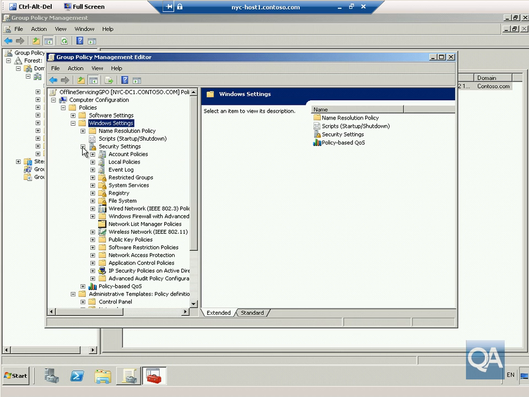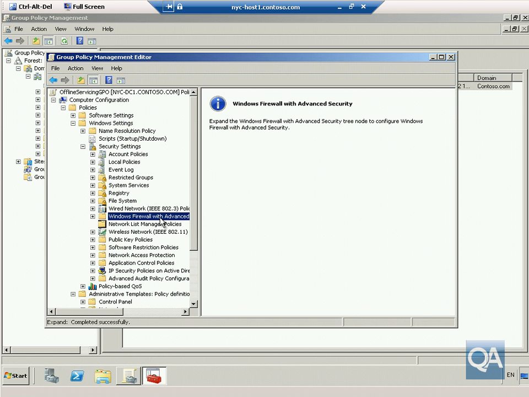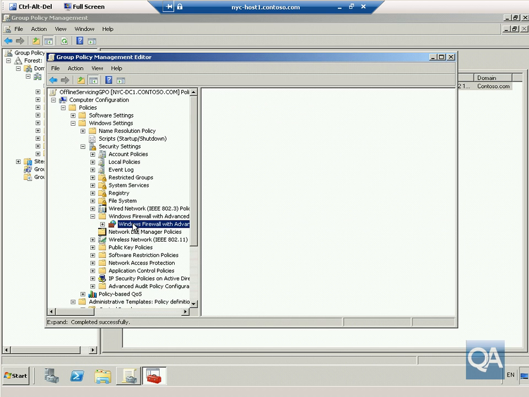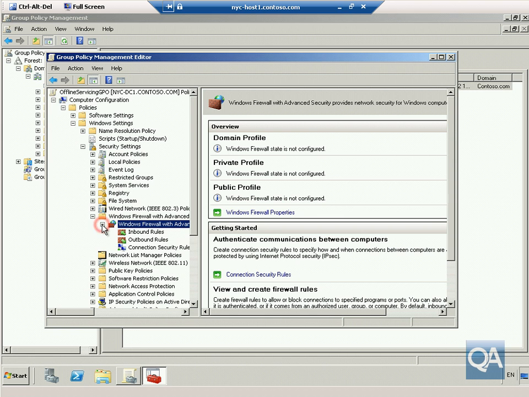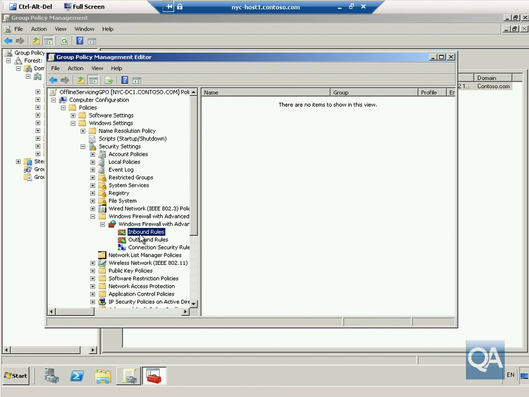So into security settings, then find our Windows Firewall setting. Once we get in here, what we're concerned about is the Windows Firewall with Advanced Settings again. Then we're going to go for the inbound rules, and in the inbound rules here, we're going to create a new rule.